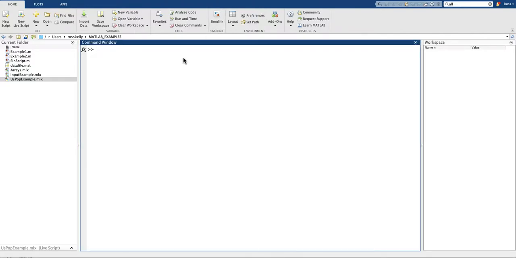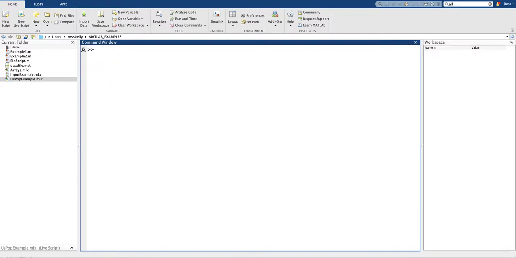So in MATLAB a single number is called a scalar, and this is actually a 1 by 1 array, and this means that it has one row and one column. So for example, if we have a variable called x, and that's equal to 4, you can see that variable pops up in the workspace, and we can get a little bit more information about that variable by typing the whos command. Okay, and you'll see for that variable x, it has a size of 1 by 1. So this means one row and one column.